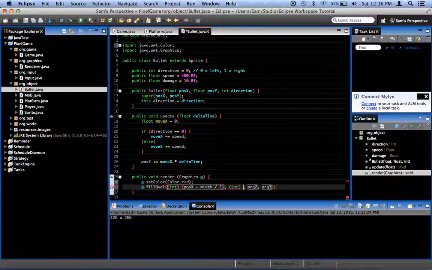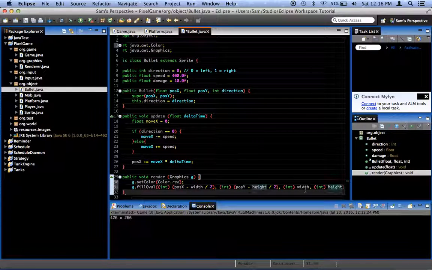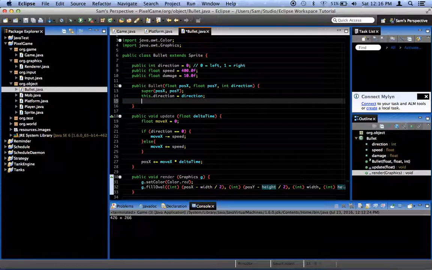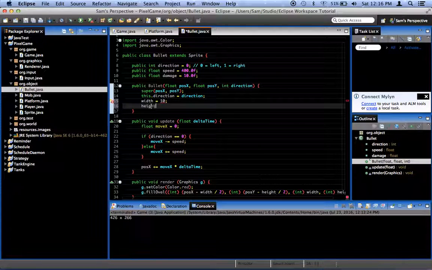Integer that is pose y minus height divided by 2. An integer that is width, and an integer that is height. And lastly, in our constructor, let's say that width equals 10 and height equals 10. I don't really know how large that is yet in our world.